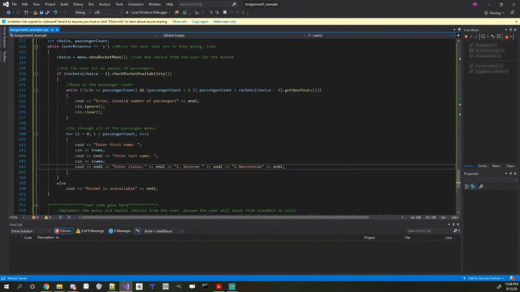So we'll do something like that. Actually, maybe we'll make it look a little nicer. Choose passenger type.